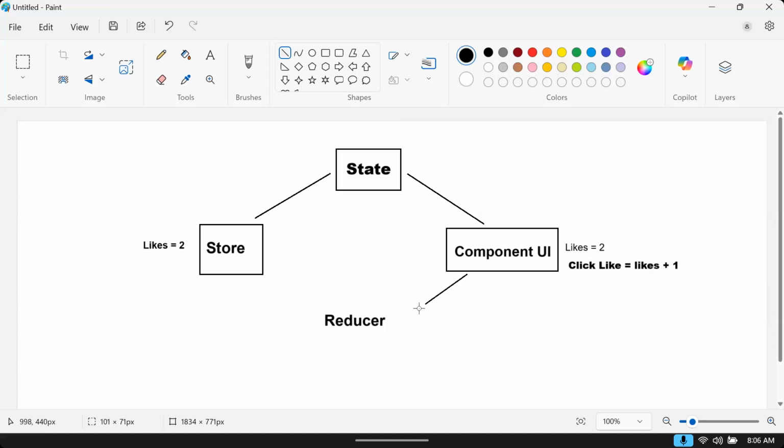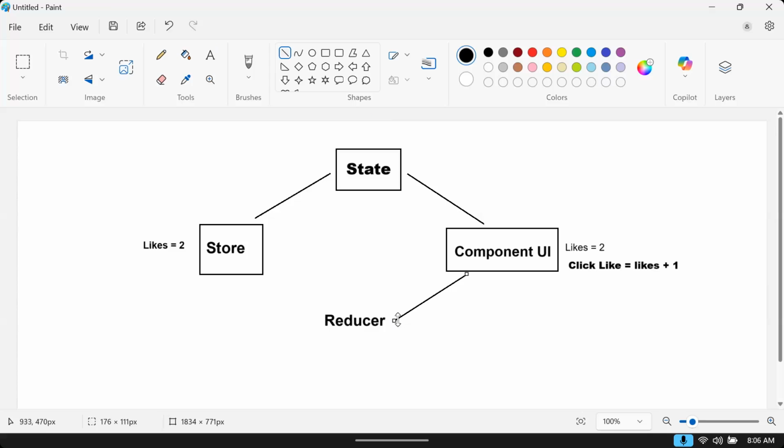It is identified by the reducer. What the reducer will do is identify that there is some change in the data. When the user clicked the like button, what changed? The data is increased by 1.